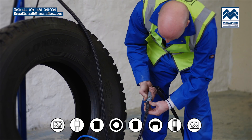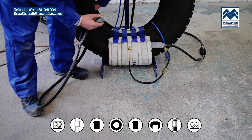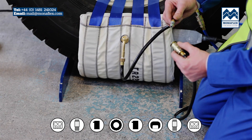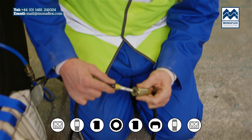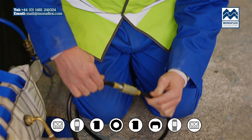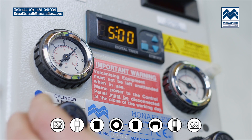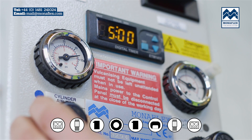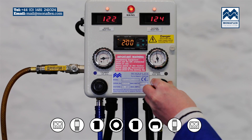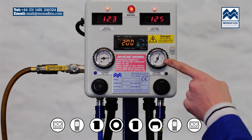Connect the two heat pads to the control panel power leads. Connect both air supply lines — black to the external curing pack and blue to the cylinder air bag. With the incoming air tap open, use the black regulator knobs to adjust the pressure on the left gauge to 50 psi and the right gauge to 35 psi. When in the correct position, lock the knobs off by pushing down to click.